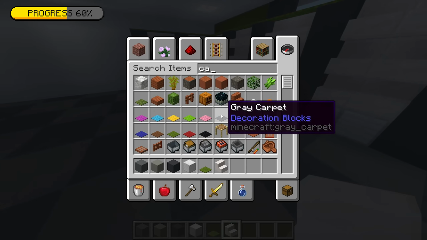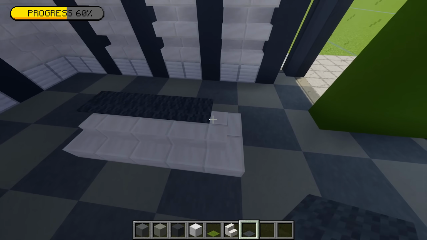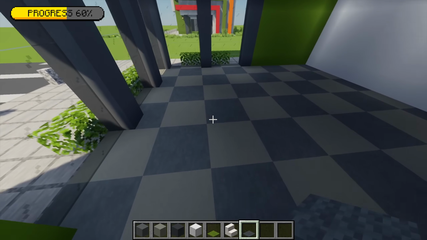And next, I'm going to grab myself some grey carpet. I'm just going to place 10 on top there to top that off. And next up, some shelves over here.